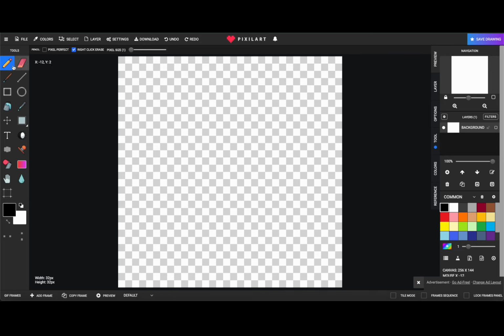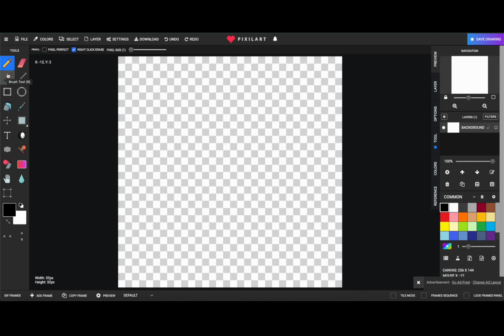So as you can see, guys, you've got your tools on the left hand side. You've got your pencil tool, your eraser, your brush, your line, square, circle, your fill, the color picker tool or the eyedropper tool, move, select, text, light and darken, your dithering tool, your stamp tool, your spray paint tool, and your gradient tool, and also the hand and what's that? Filter. Okay. I will say the last time I used this was about 4 years ago, because I did move on to Photoshop.